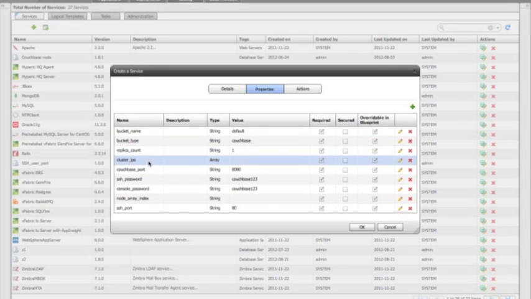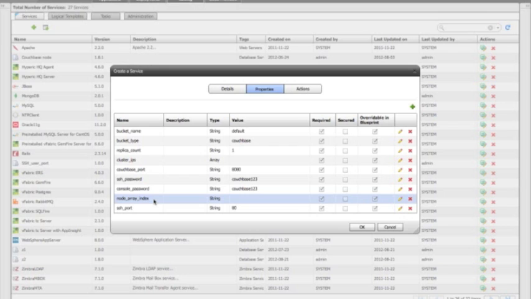We have some App Director specific parameters like cluster IPs, which is an array that's going to hold the IPs of all the server nodes in the Couchbase cluster. And we have one called node array index, which is going to hold essentially the deployment number of the VM itself. And that's used later on in the scripts for clustering purposes.